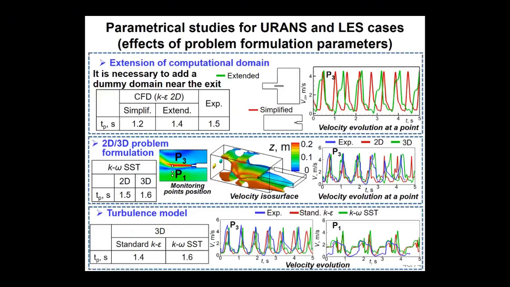For this test, during the last 2 years, we performed a large amount of methodological computations. First, the influence of the extension of the computational domain on the time period of fluctuations. This extension of the domain that was shown previously is important. Then the two-dimensional approach. Is it possible to model this two-dimensional geometry with the two-dimensional unsteady RANS approach? Well, it is not too sensitive, but we still have some influence of the modeling on the time period. Then the turbulence model, it is more important. You see, we change the turbulence model, and we have more influence than when we change two-dimensional to three-dimensional problem formulation.